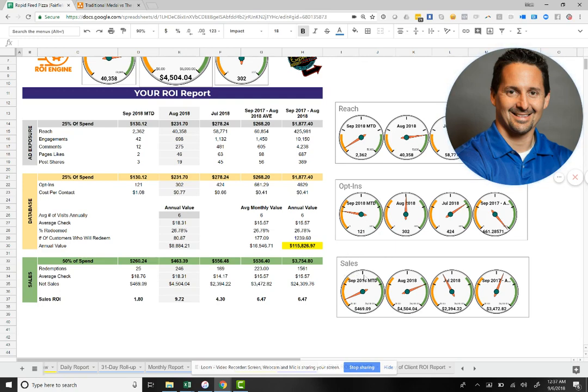Now, that's not the spend. That's just the percentage of what you're paying us, how we allocate it. So you can attribute what you're paying us to do in different aspects. So the attribution of that 25%, $231.70 in this case, reached 40,000 people around this restaurant because we run really targeted ads. It got 698 people to engage, 275 comments, 46 likes, 19 shares.